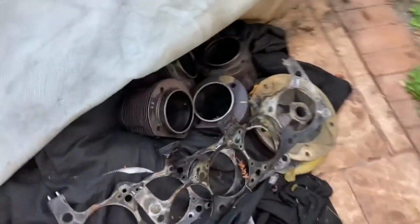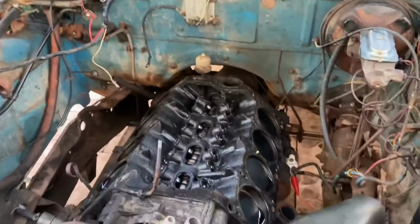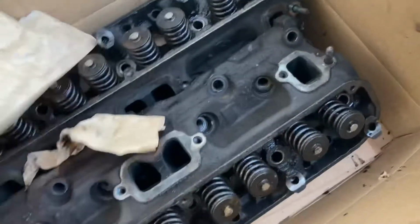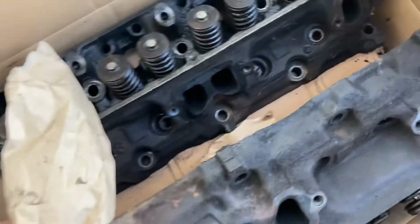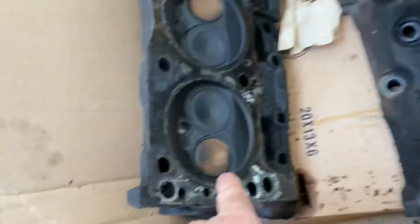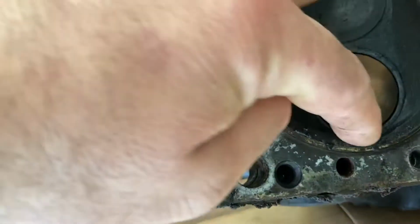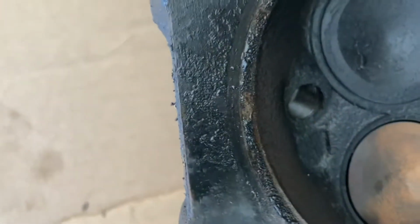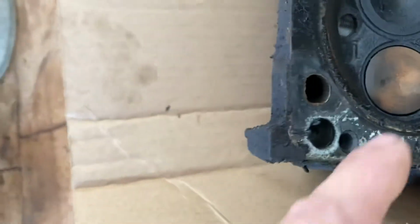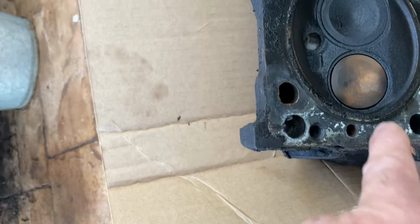Here at my scrap pile, I looked at both head gaskets, and both head gaskets are fantastic. But as soon as I took the heads off, I was able to find out why. And this is something I've never seen. I've heard about it, but I've never seen it before. So let me move these over. For the number one cylinder, which is this one here, I don't know if you guys can see that, but there's a little bit of wear on the valve here and up here. See how that one sits where it's nice and flat? This one's got some wear and it's kind of sunken in there a little bit. So that's the number one cylinder, and the compression was leaking through the valve there.